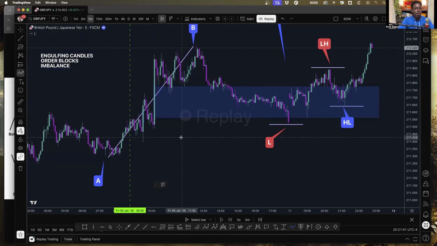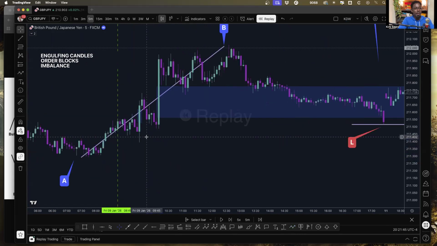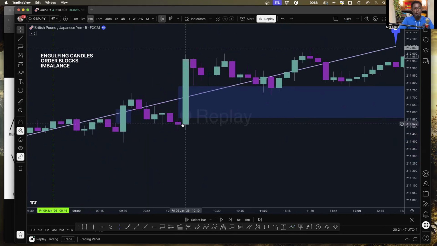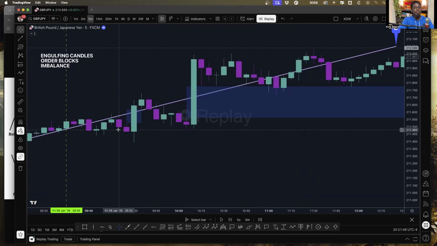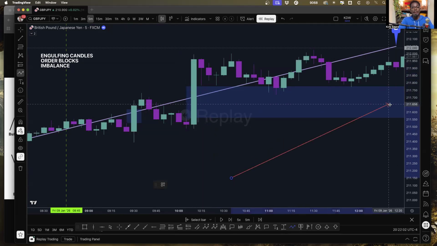An engulfing candle is when you've got a small candle next to a really, really big candle, right? Like this purple one and this green one. That is an engulfing candle, all right? These show up to show us momentum in the market. This is where a lot of money entered the market. And if you remember me talking about what is on this chart, everything on the right-hand side is a change of price.